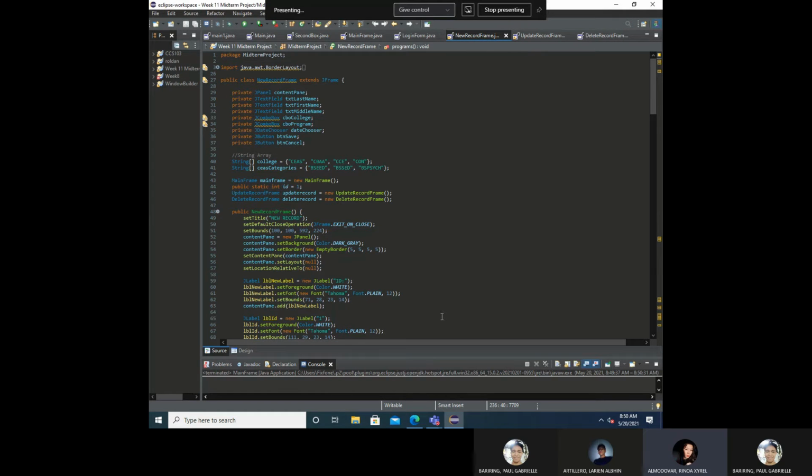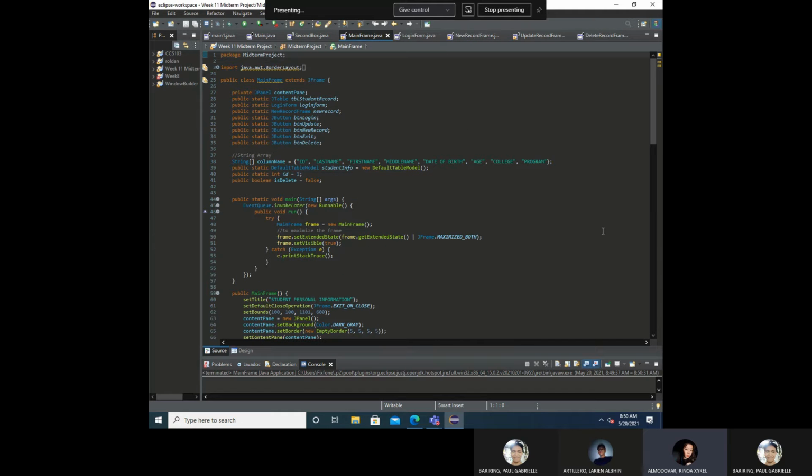So we have 5 multi-forms which include the main frame together with the frame child, login form, new record form, update record form, and the delete record form. All of those forms will appear in the main frame as we click on specific buttons that we will discuss later. As you can see inside the frame, we made all the buttons and frame child public so we can call them every time when we are in another form or frame.